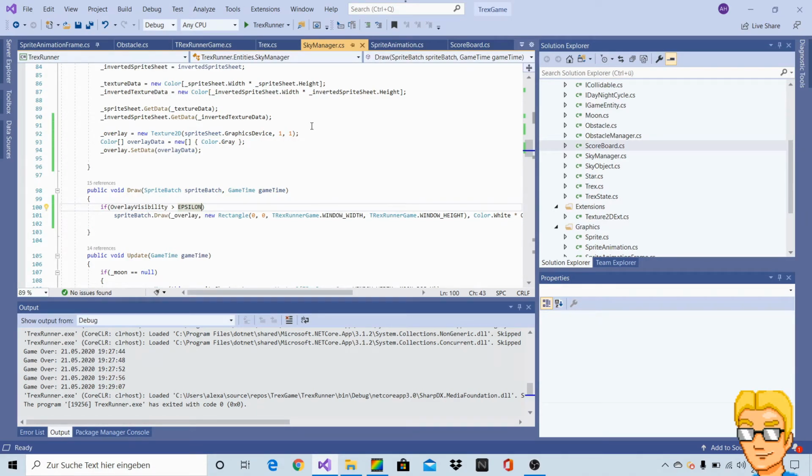Okay, the next thing I want to focus on is a little optimization, or maybe you could call it a bug fix. Because in the original game, and I didn't realize that before, whenever you reach 100 points, and the scoreboard blinks for a second, it actually freezes the score value. So it will no longer update the score value during the blink animation, but instead it will just show 100 or 200 or 300, whatever score it was that you reached.